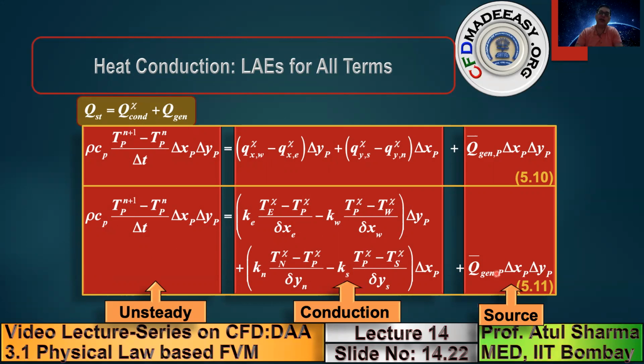So in your undergraduate differential formulation also, note that you first get a derivative for Q as a vector, del by del x of Qx plus del by del y of Qy. And later on, when you substitute Fourier law of heat conduction, in the second step, you get a differential equation for temperature. So analogously, this is an algebraic equation in terms of Qx. This is an algebraic equation after applying Fourier law of heat conduction in terms of temperature.